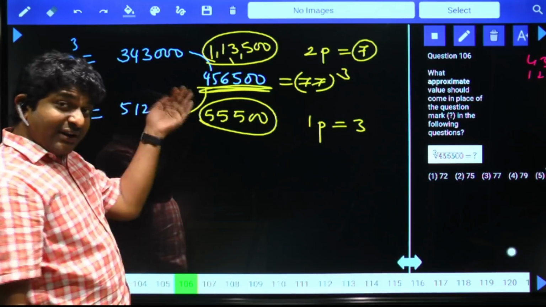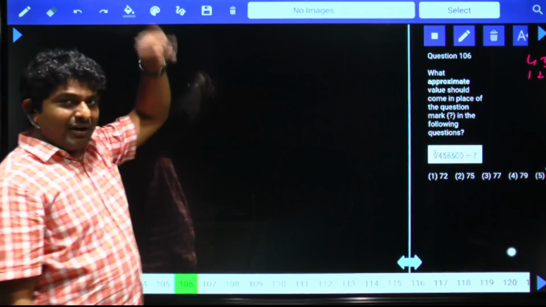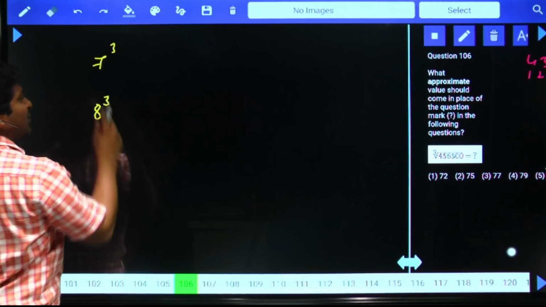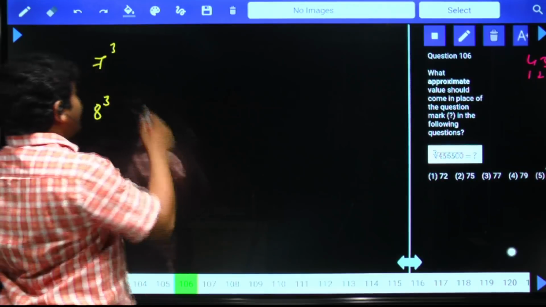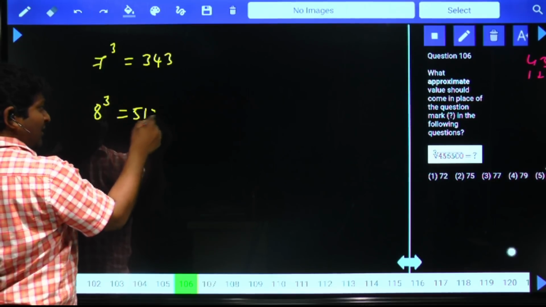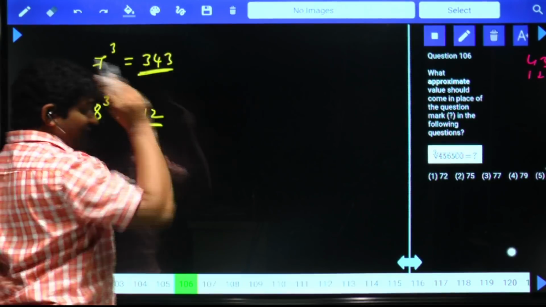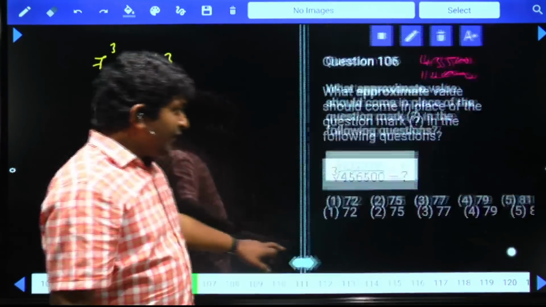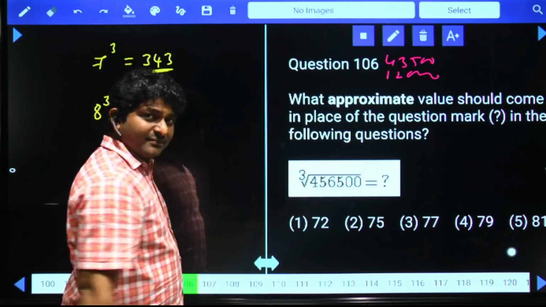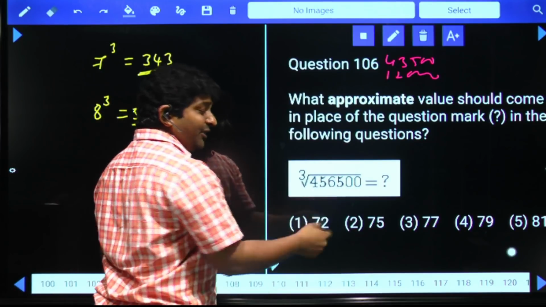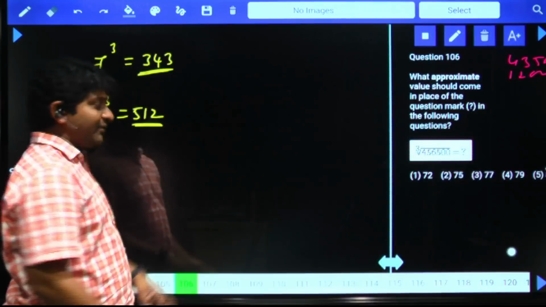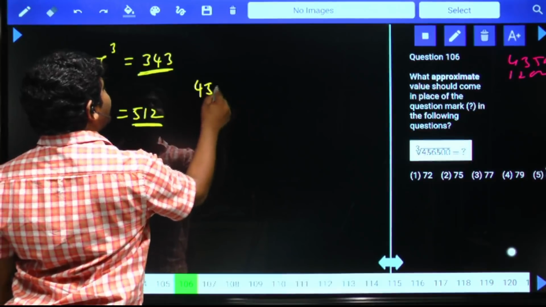Now this simplification can also be reduced. Look at this, how to do it. You know 7 cube and 8 cube; I don't want to start with 70 cube and 80 cube. 7 cube is 343 and 8 cube is 512. We are starting with a 3-digit number. If you consider this as a 3-digit number, you can take it as 456 and then 0.5 after that, 456.5. You can treat it as 456 or 457. No problem. Let me start with 456.